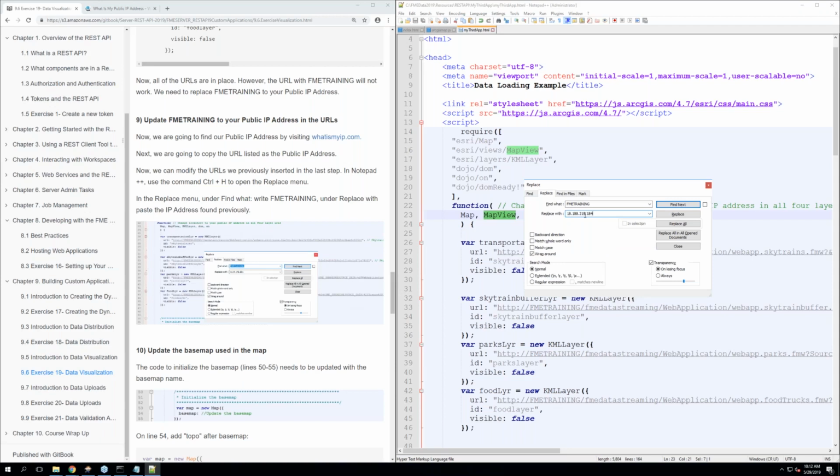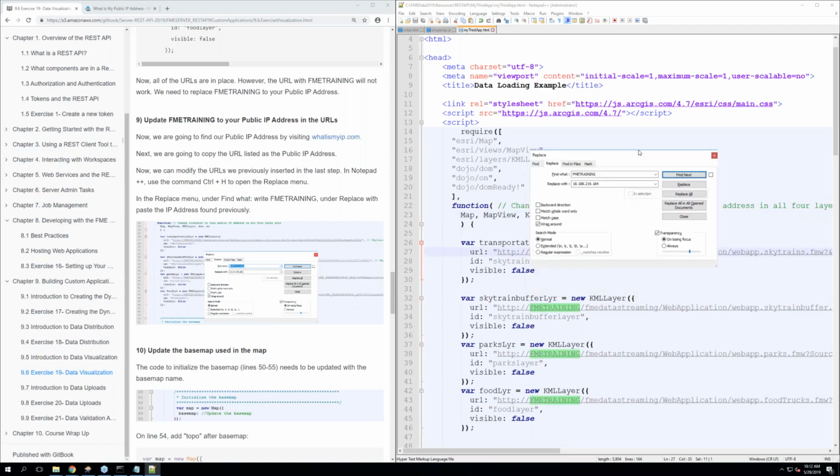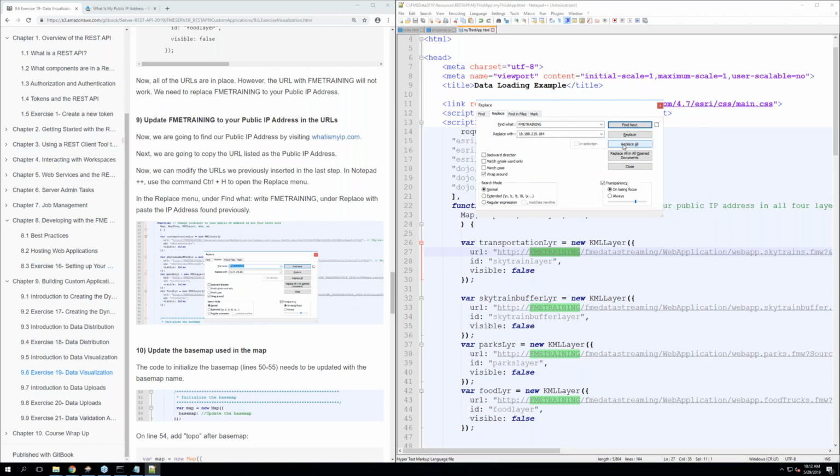And just be careful that you're not pasting in any additional spaces. So now we can go through and replace all of these. So we should replace it 4 times.